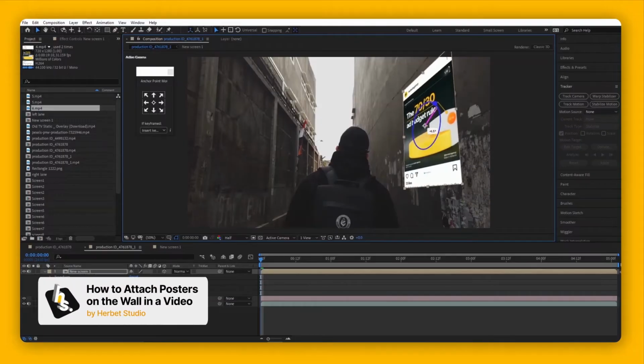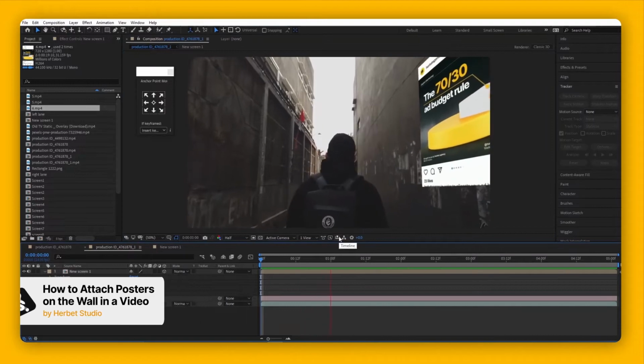So actually today's video will be a continuation of our previous video, which covered how to track 3D objects onto walls. So if you haven't watched that, do check that out. But if you're just interested in knowing how to create a glitch effect in After Effects, do stick around, we'll be covering that in a second.